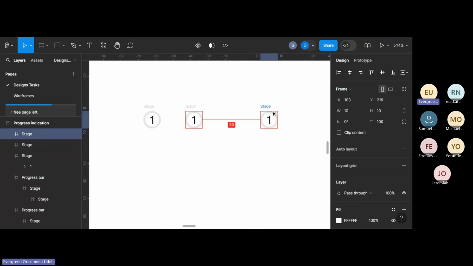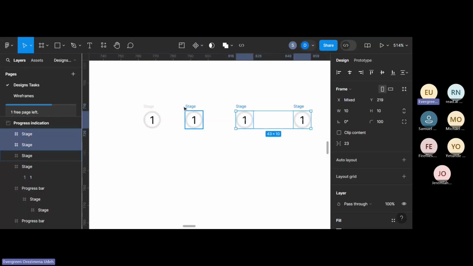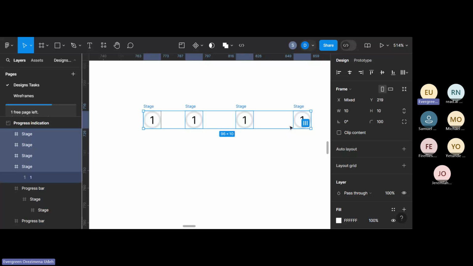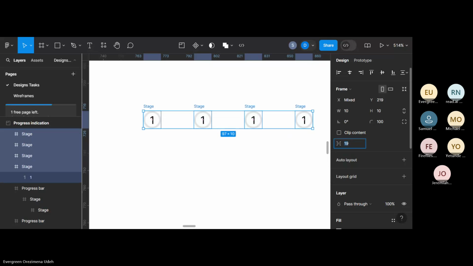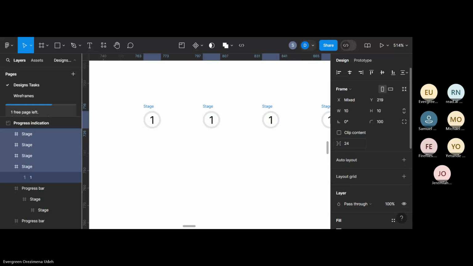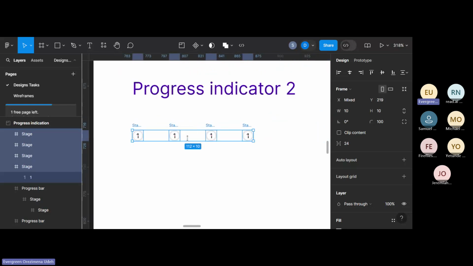Duplicate it again, then duplicate it again. Say we have 4 stages. Then let's align the spacing. Remember what I showed you using this, you can make sure that the spacing is equal. So let's make it 24. Yeah, we have 24 here.